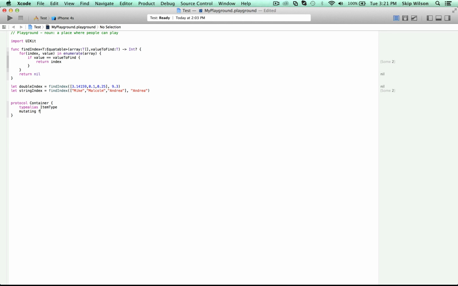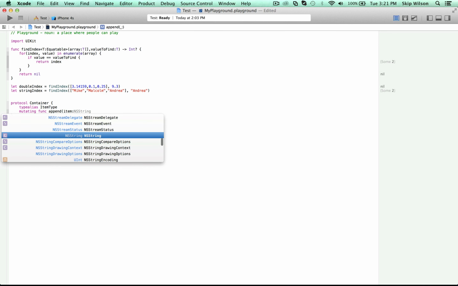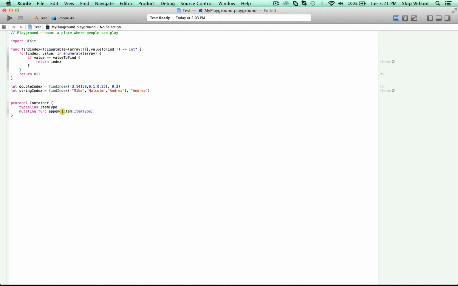Then we'll say mutating func append, and we'll say item is of type ItemType. So when they're going to append items of type ItemType, which is whatever they declare. Then we're going to create a count. So var count is of type Int, and that's only going to be a getter. Now I didn't show you how to declare just a getter yet, but I'll show you in a second.